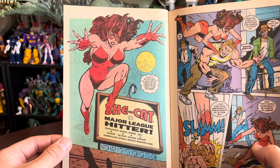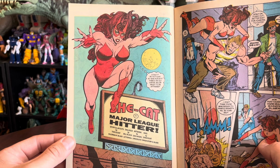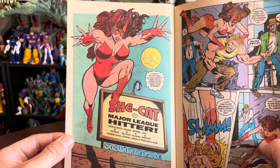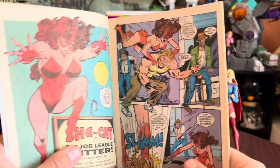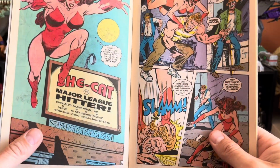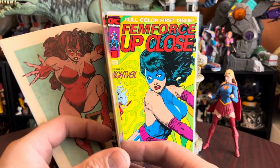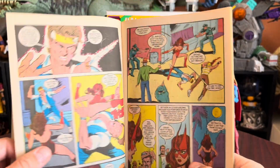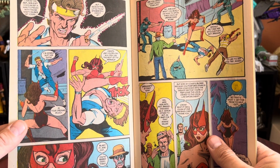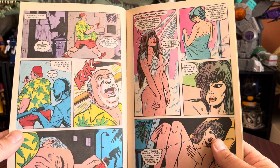She-Cat in Major League Hitter. Story and layouts by the Count. Dialogue, of course, by Bill Black, as it almost always is. Artwork by Dick Ayers. Inks by Chad Hunt. I have started to check the inker because a lot of these old Femforce, it turns out I buy comics from the inker online, and that's pretty sweet. Not this particular inker. I'm not familiar with Chad Hunt. I normally get them from, what is his name? Jeff Austin. Typically the inker I buy from.